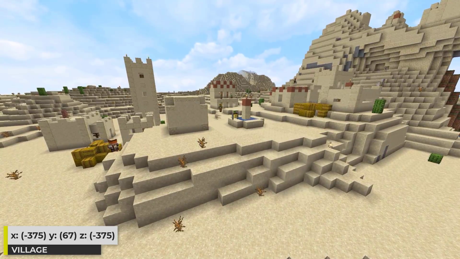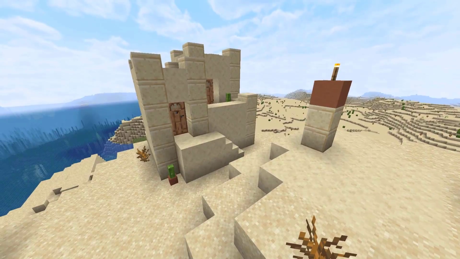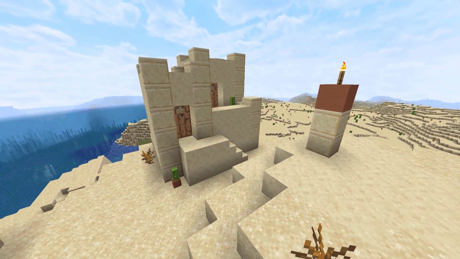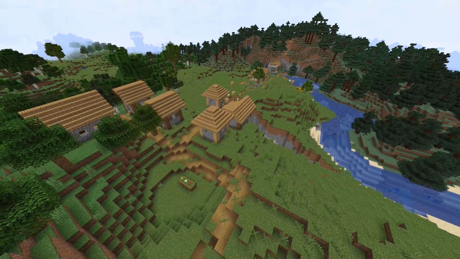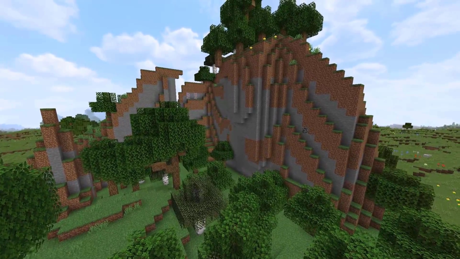I mean, it's just a small desert village, not too exciting really, but I thought this building on top of a desert hill was pretty cool at least. So this seed has a blacksmith ravine village near spawn, and some pretty cool world generation at spawn.